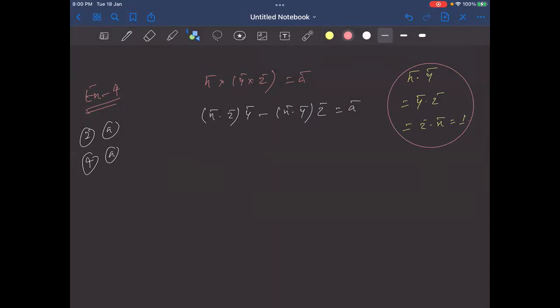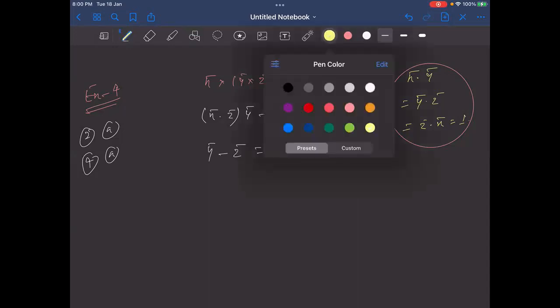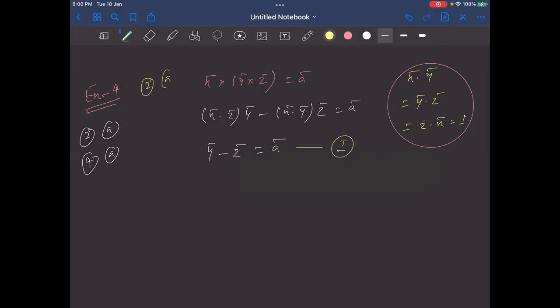Am I right? What is the first equation? From that we are getting x cross y cross z. Are we getting y minus z is equal to a? Is it the first valid equation? Tell me. Correct, tell me. Second A we are doing, question number second A. Is it y minus z is equal to a?